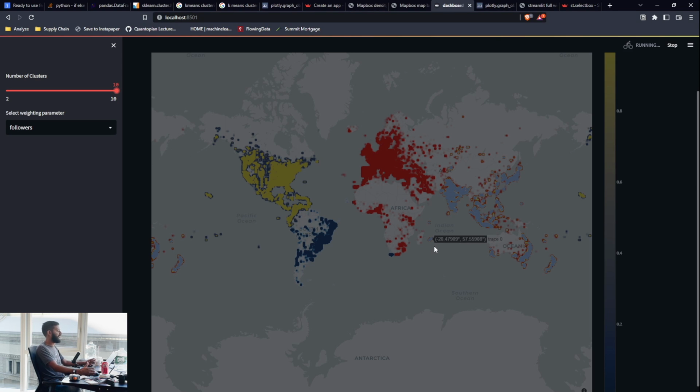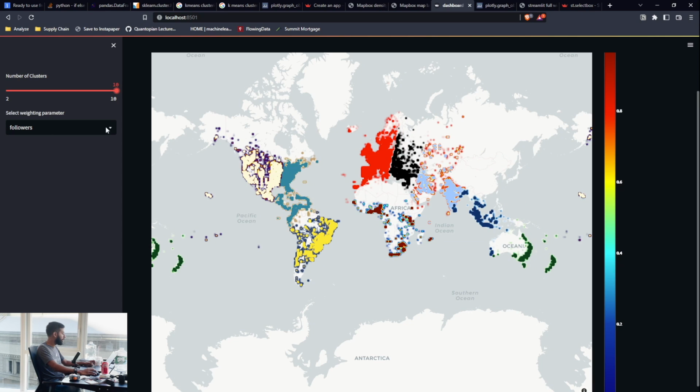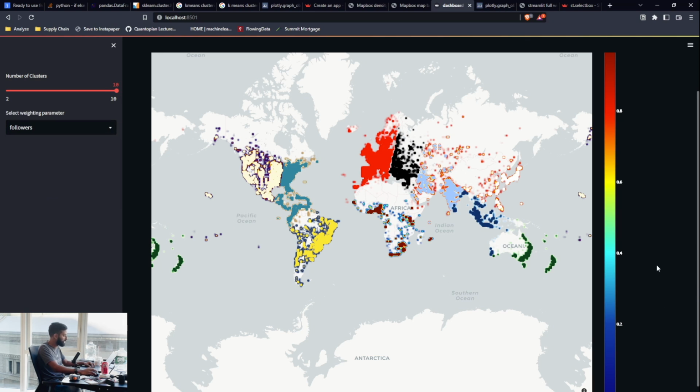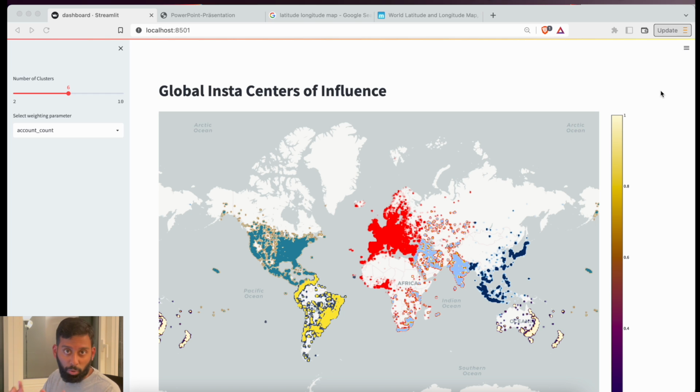A way to make this even faster would be, because we have a limited number of combinations, to run every single combination, store that data inside a data set, and just plot that by itself. So now we have 10 clusters. You'll see there's a clean split over here based on followers, is verified, post capture, and other things we can use as well. All right, ignoring the fact that I've switched computers, what can we do with this data?